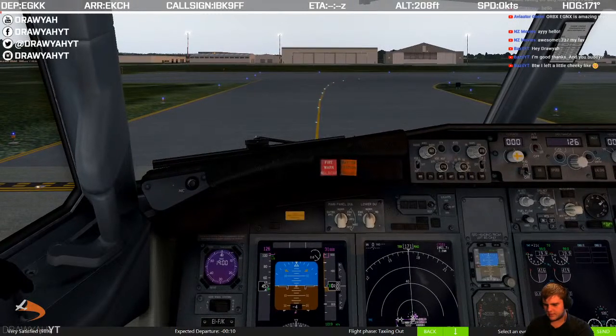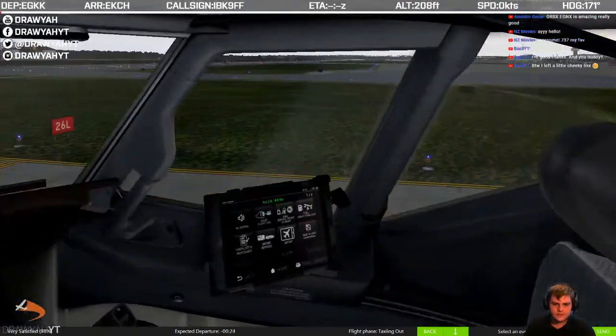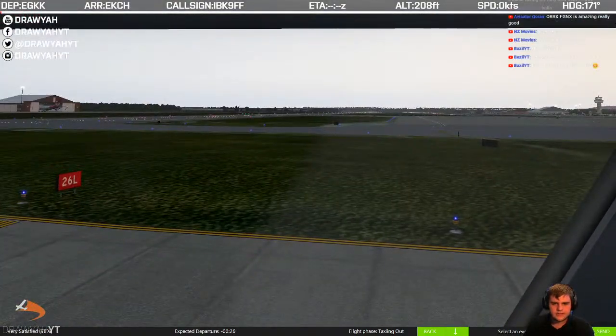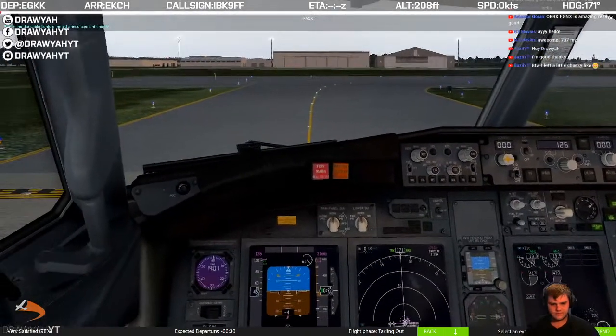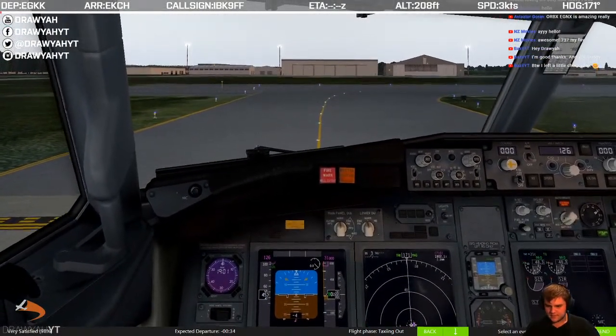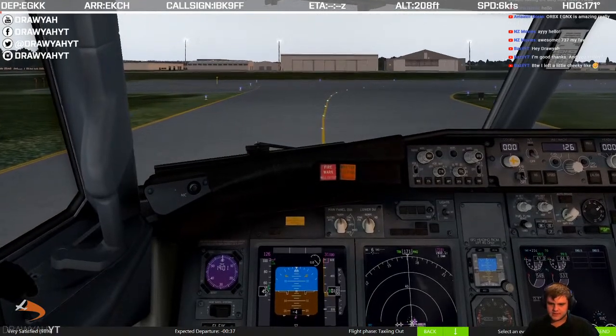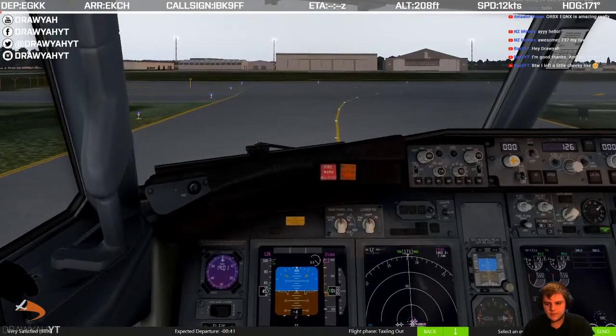Let's pop up IVO. Departing runway 26 left, Echo Golf Kilo Kilo. Give it a few seconds, wait for someone to call back. There's no aircraft on approach from what I can see, nobody out on the other sides. Landing lights active, taxi lights off, cabin lights dimmed, as you expect for the nighttime flights. Make sure that the rejected takeoff brakes are set, which they are. Let's get going, shall we?